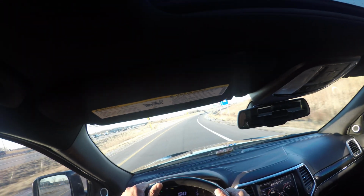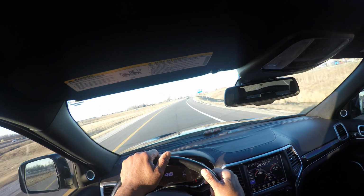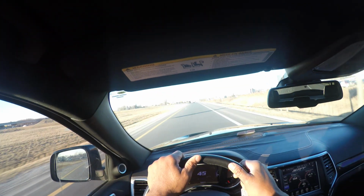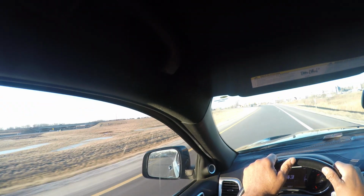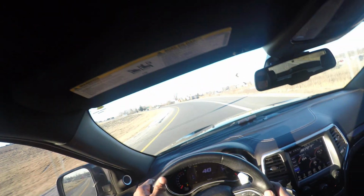So I'm not on the gas. We have our chevron alignment signs to the left. We have our edge lines to the right. It really feels good to be going to work in the morning. Some of your high school students, some of you are out in the world working, and then you have your vehicle. So I'm just taking my time going up the hill.